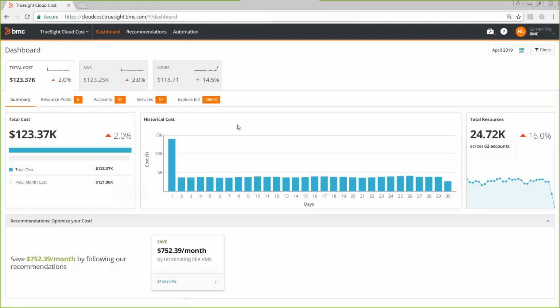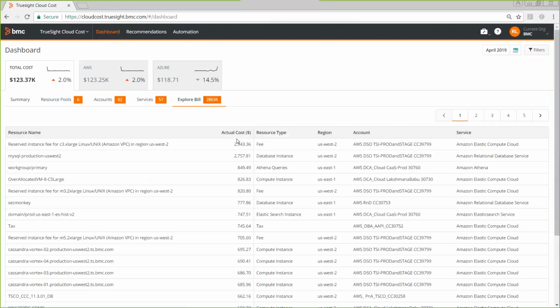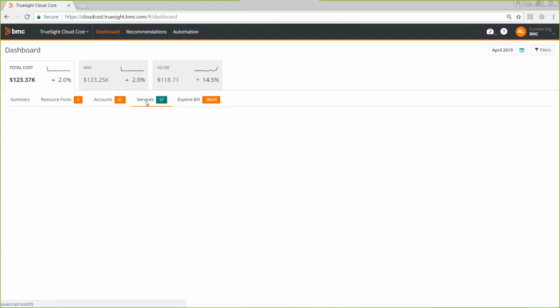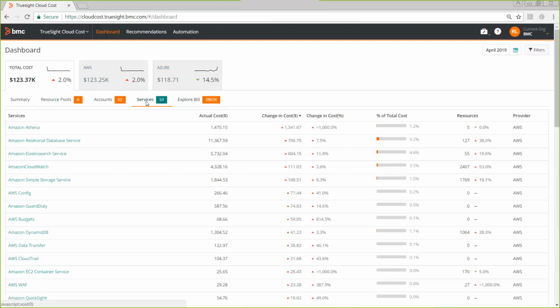Now, if we want to see which resources in these environments are costing me the most, I can look at it in terms of the bill. I can explore my bill, which can be very, as Robin said, you can get many, many pages on your bill. But here we can break it down for you and see what's costing the most, for example. I can see I've got a C3 extra large instance in the US West region. That's costing me nearly $3,000, for example. If I want to break this down by services, we can do that here as well. So we can slice and dice the data several different ways.